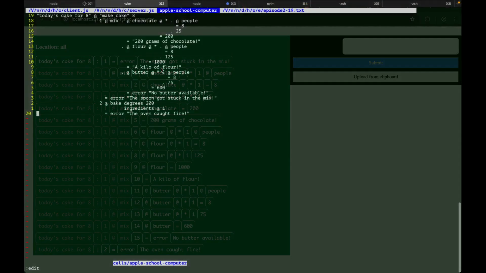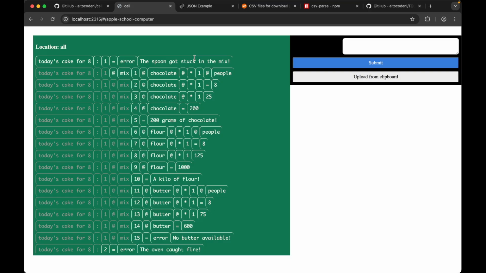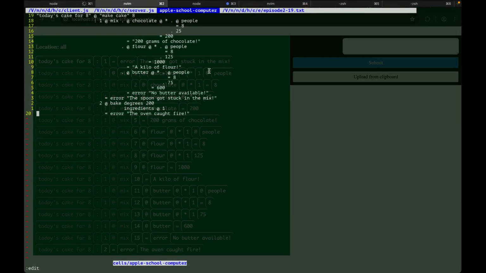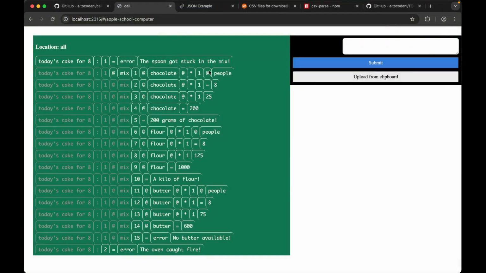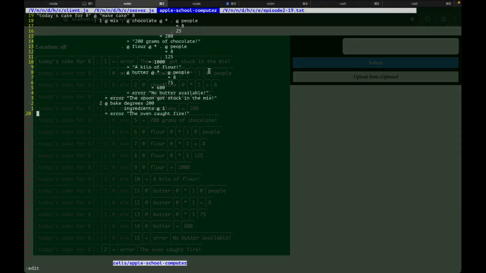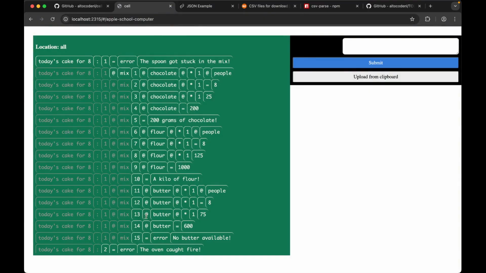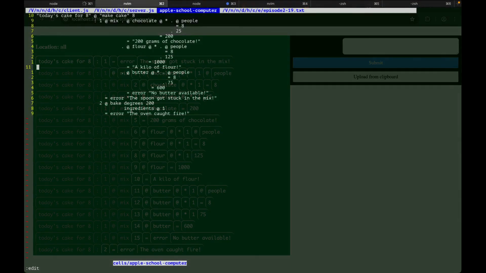Then I'm mixing chocolate with this. 1 people. Mix should have 3 components, not 15. That doesn't make sense. Why? So perhaps it wasn't parsed properly at all.